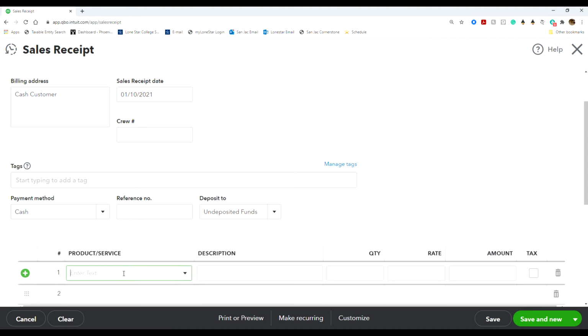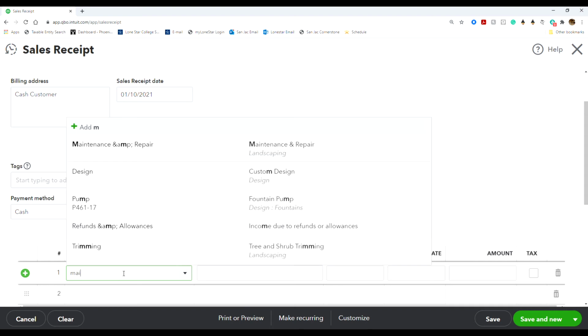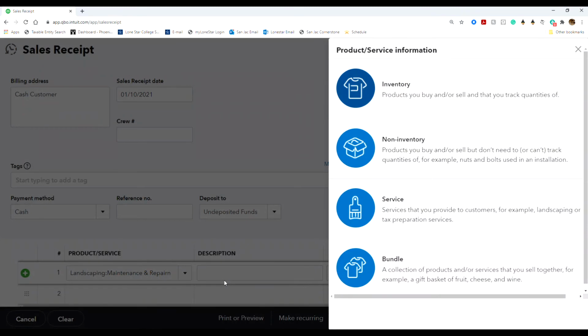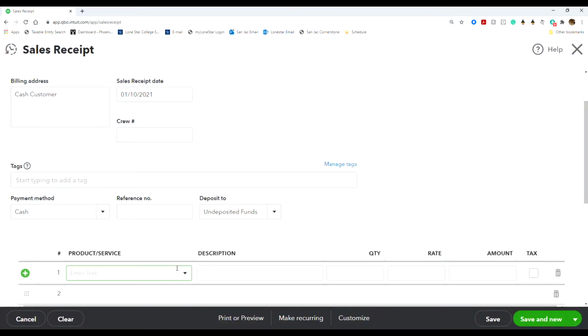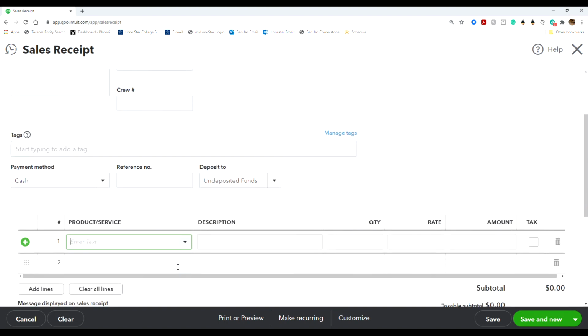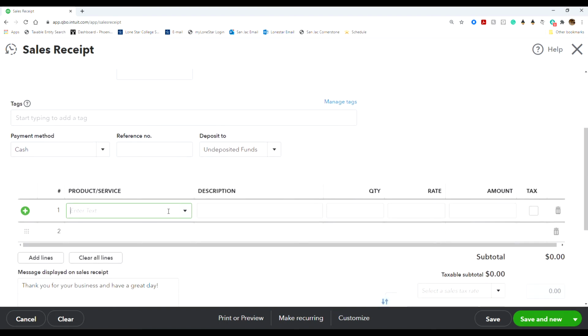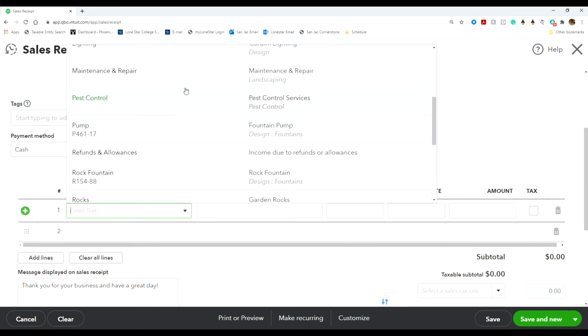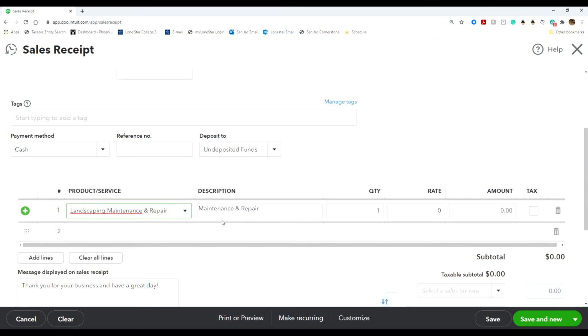And per the drill, this is maintenance and repairs. So, let's search. And we do have maintenance and repairs. There it is.